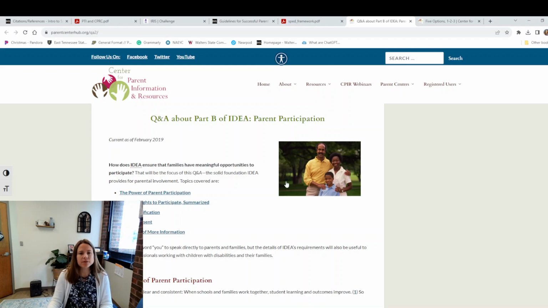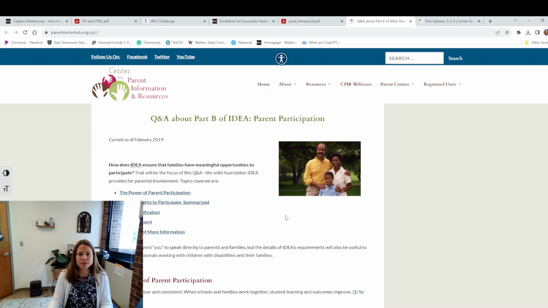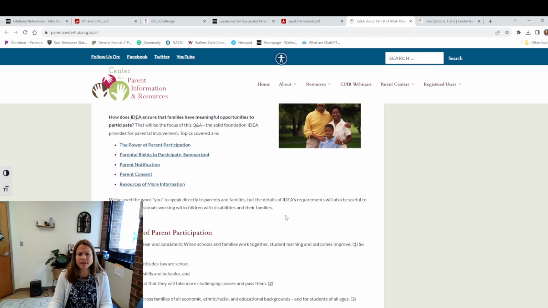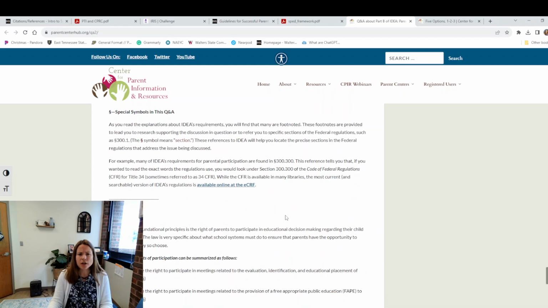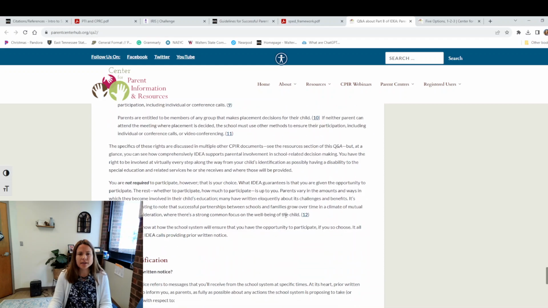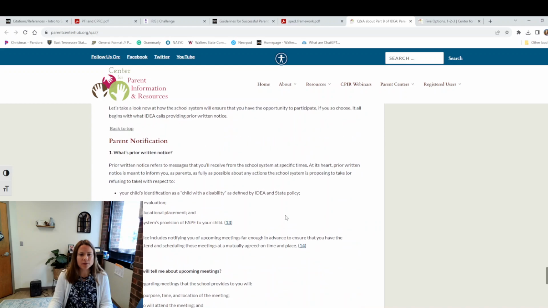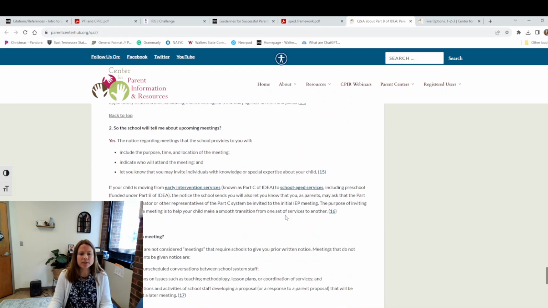IDEA. So this specific part that I gave you is not only talking about parent participation, but we're looking at part B of IDEA. So it explains the requirements, what the parents' rights are. So just make sure that you look at what it means when we talk about prior written notice. What is it talking about?